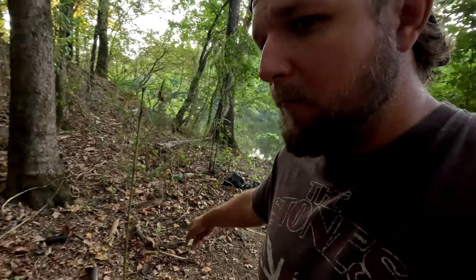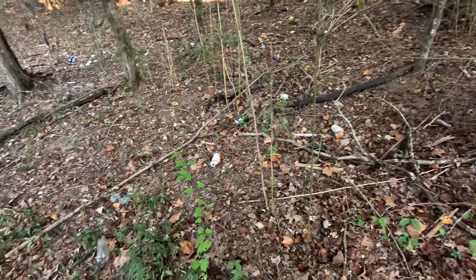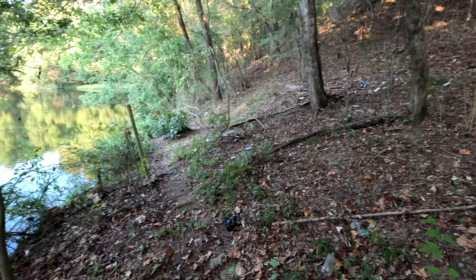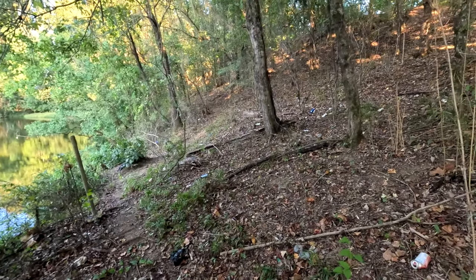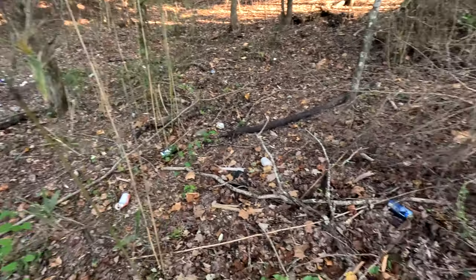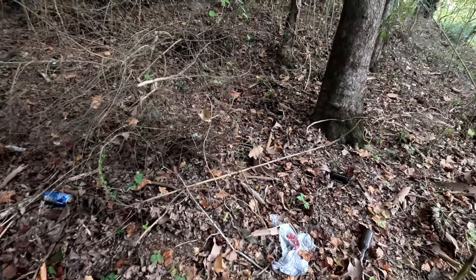And we're standing in the middle of a massive trashy area. This is all very modern trash. This was stuff that was thrown out yesterday because people come down here and fish. Right there, I see fishing line in the trees and just cans and beer bottles everywhere. Just totally disrespecting this environment, which is trashed from like 60 years ago. And it's still going on today. Anyway, back on point.